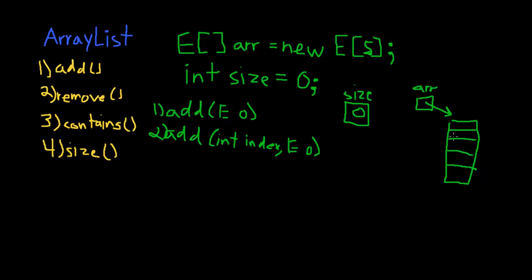So right off the bat, we can see some problems. Let's say I add 3 things. So I do add 1, add 2, add 3. My array would look like this, right? Now let's say I do this one, and I add at index 0, I want to add a 4. So what do I have to do? Index 0 is filled currently. Oh, and then by the way, each time I added, it should have incremented size by 1. So the first add would make size 1, second add would do size equals 2, third add would do size equals 3. Now let's say I want to add to index 0.